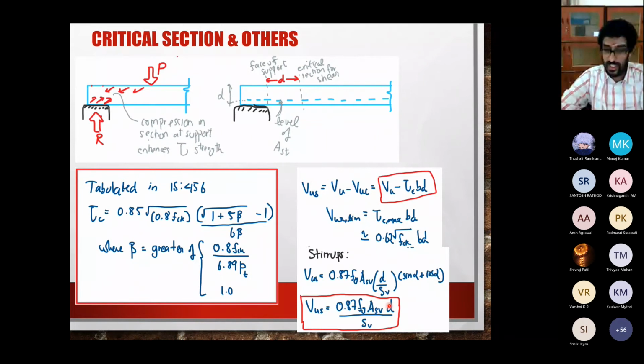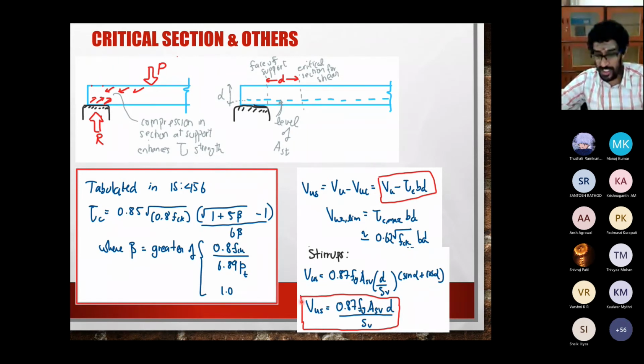the shear reinforcement is. Here we have VUS, we will know it, because we know the applied shear, we will know the shear strength of the beam. So therefore we will know what VUS is. Fy we know because we know the grade of steel. D also we will know, because we already designed the beam for flexure, so we have given a certain depth.